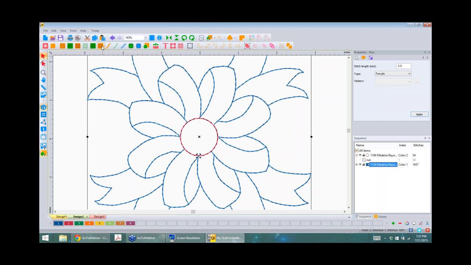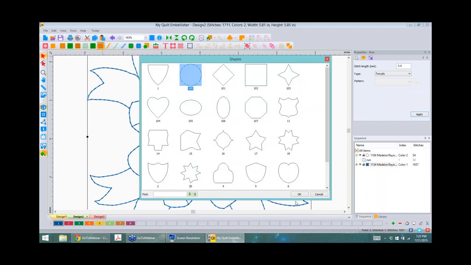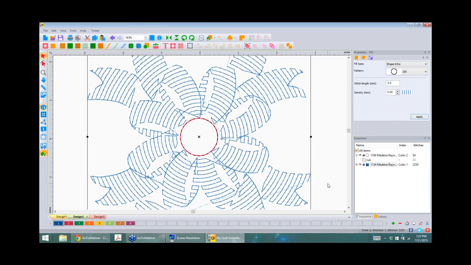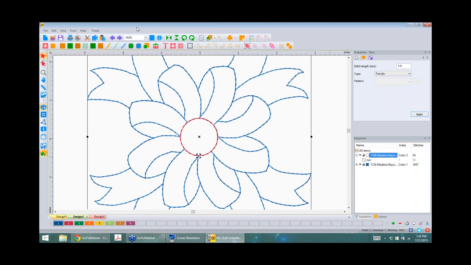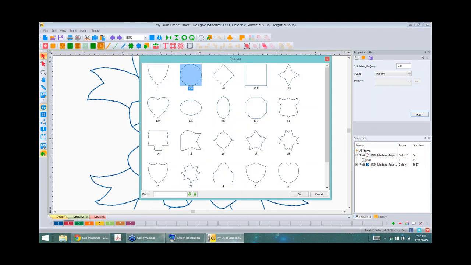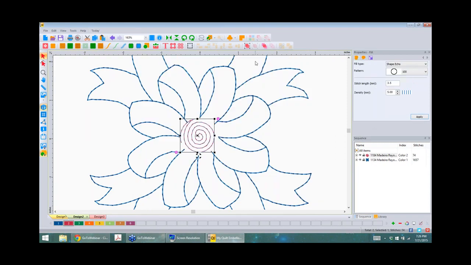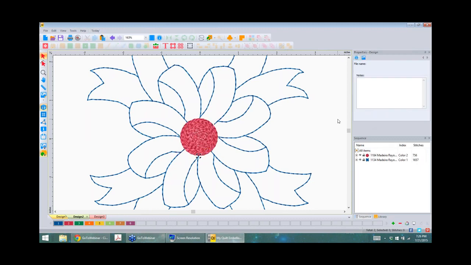Oh, you know what would be really cute here? A circle motif or shape echo of a circle. But, oops, I selected the wrong thing. That's why we have undo, isn't it? Yes. So I'm going to take that and change it here to the circle. And let's put it really, really close together if you really want it filled. Now, we don't actually have fills in this program, but if I put it at a 0.5 millimeter density, that's just like a fill. So if you wanted to do it that way, you certainly could.